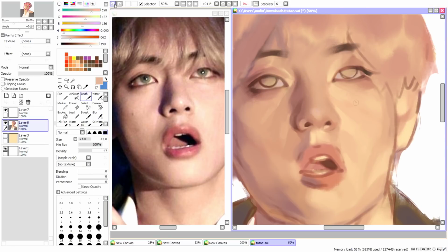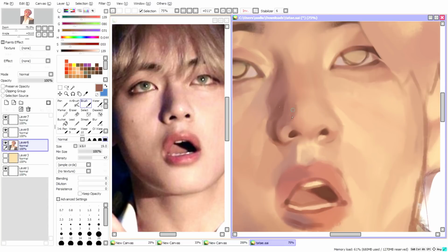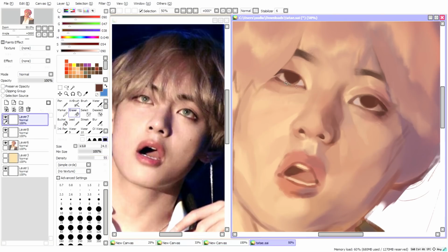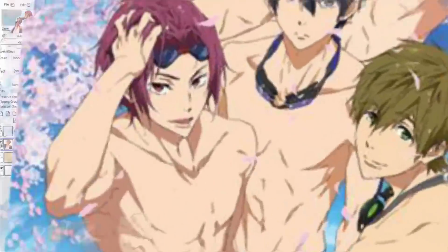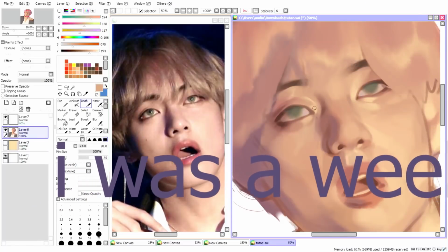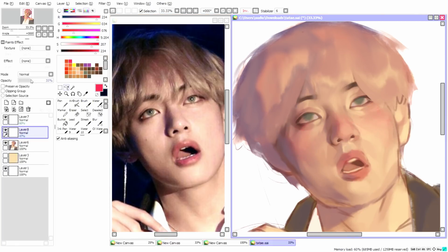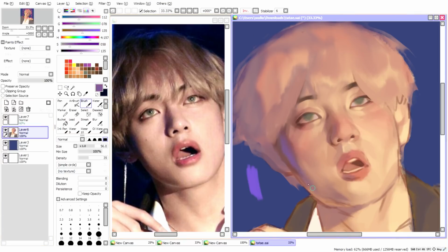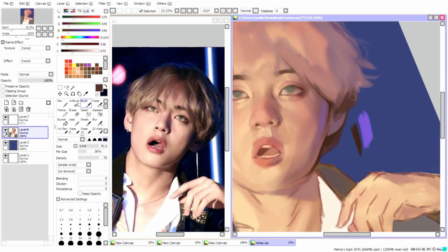What artist inspired me the most? I think it was definitely this artist that I cannot pronounce the name of, but it starts with a P. Their work is so gorgeous. I saw this drawing of one of the guys from that anime called Free a couple years back, the one with the swimmers. Yes, I was a weeb, but I still enjoy anime today. I just don't have all the time like that. Their drawing was of the main character in a mermaid tail, and at that moment 15-year-old me was like, I want to draw like that. That's so sick.